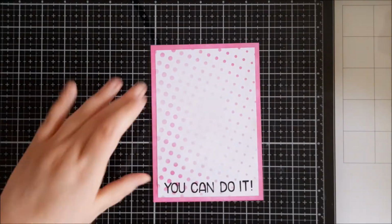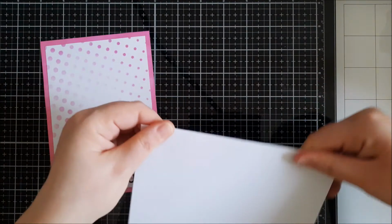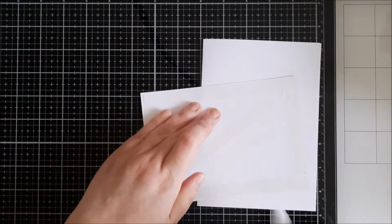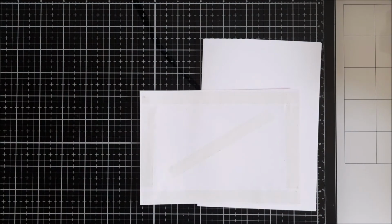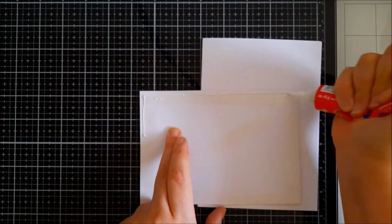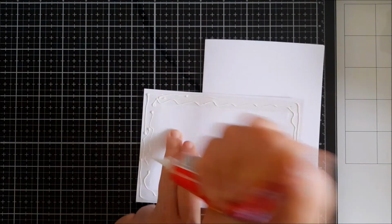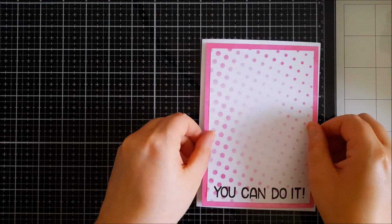So here is our back panel, and we're going to put it on our card base, and this one actually measures 5 by 7 inches. You can choose any base card you want. I just encourage you to make mats and layers according to your base card.